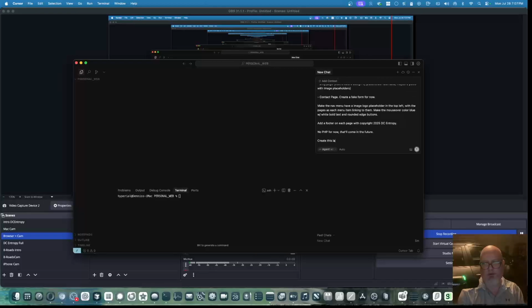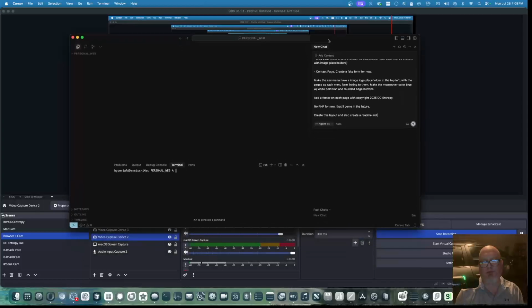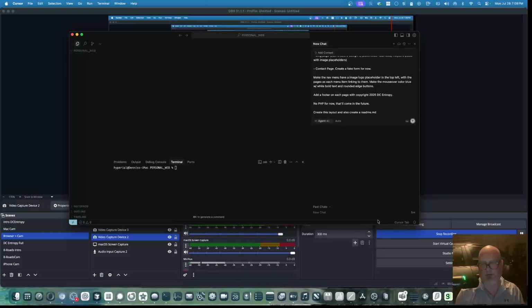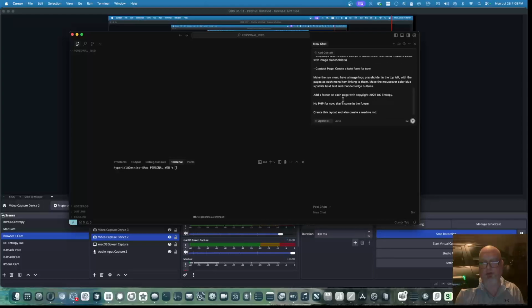Create this layout and also create a readme.markdown file. That's good if you have to open up new chat sessions. Once this chat gets exhausted, at the bottom it'll tell you to open a new chat for better performance. That next chat's not going to know what you did. You can tell it to analyze the current contents of the site, but it's always good to have a README file in there, especially if you have future stuff planned, so you don't have to repeat yourself.